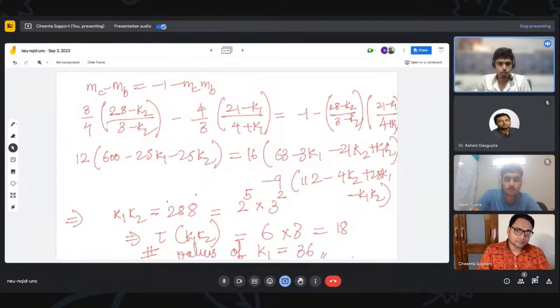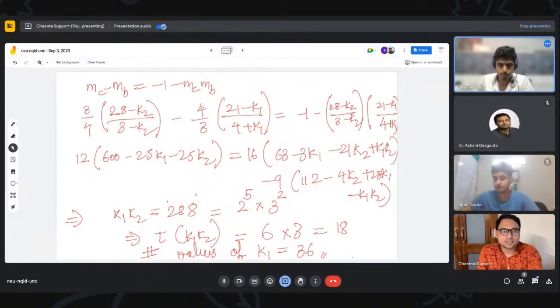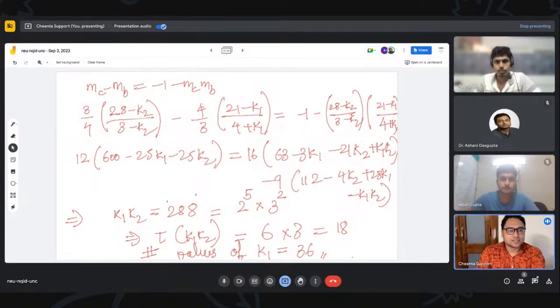So 36 will be the number of triangles because for each k1, like in the 11th page, you could see that point B is defined. And similarly, we know that k2 is 288 by k1, so C is defined by k2. That means 36 triangles are possible. That will be the answer. 36. This number 26 we are saying as 36. 23. 23. Oh, okay. Yeah, 23 is 36. Okay.